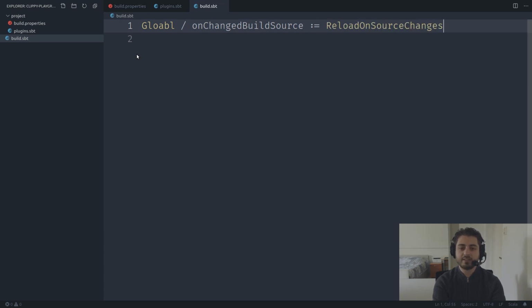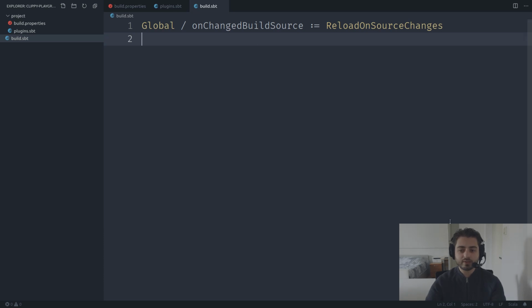So SBT is kind of old-ish these days. It's been around for probably like 10 years or so, maybe a bit less. And it had this one thing that was not very user-friendly: every time you would change the build, you would need to go and explicitly reload things. So you can set this setting since SBT 1.3.0, like this. And what it will do is, let's say you run the compile command. Before the compile command runs, it will look at the build file, and if there were changes, it will reload it for you. It's very useful, especially for continuous compilation and so on.